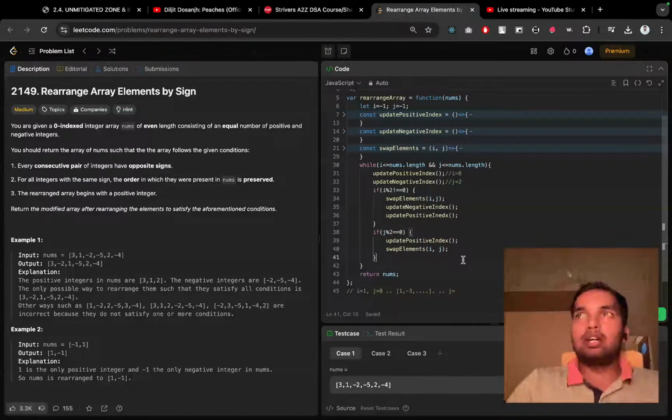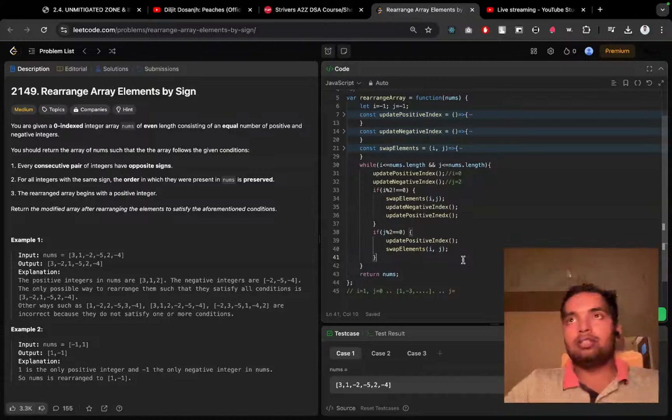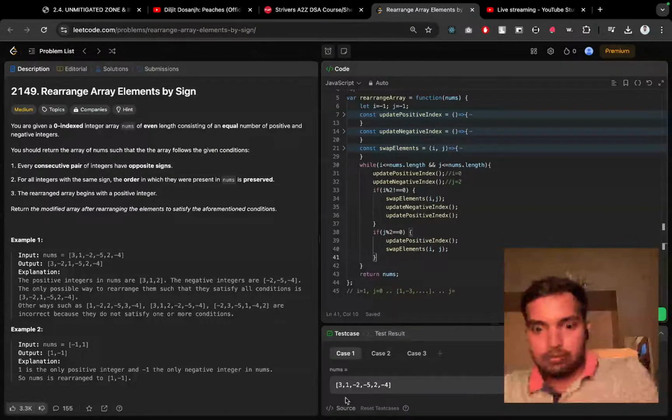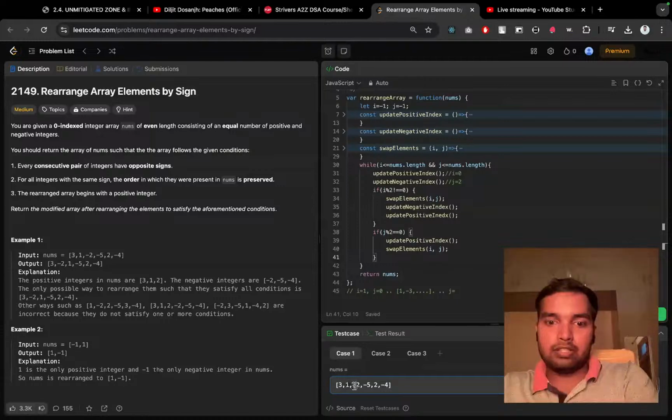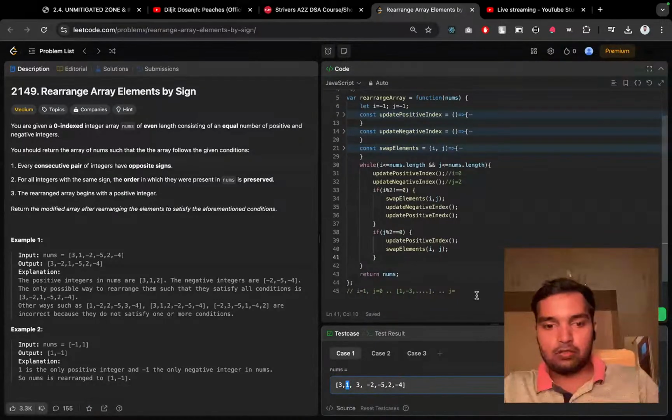Ideally, we should not do it, because let me tell you what will happen. If you have a negative element here and a positive element here, and you are swapping -5 with 1, and you have an intermediate element here also. Then now you swap -5 with 1, so your negative index would be downgraded to -5. This would be whatever the number was. Then now positive and negative are here. Your positive index is updated to 1. So the next time you will be swapping from these positive elements in this subarray, you will be ignoring these 3.